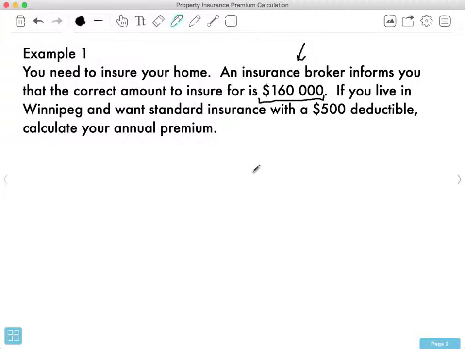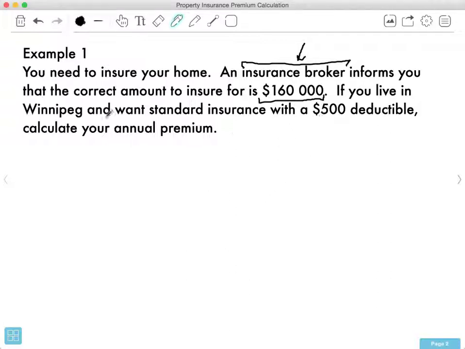You also don't want to over-insure your house, because when you over-insure, they will only replace the house that was there. They won't replace a house with a mansion if you over-insure. So you're just paying for too much insurance if you over-insure. So if you're not sure, get somebody like an insurance broker to help you. They'll walk you through a long questionnaire to figure out what the appropriate amount to insure for is. We'll assume for both examples in this video that that process has already been done.